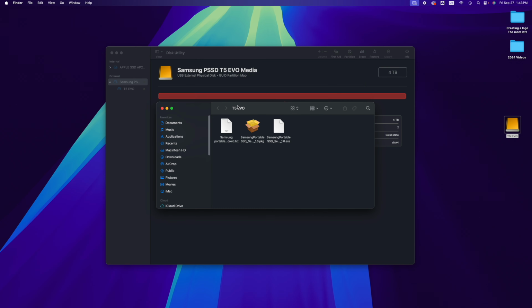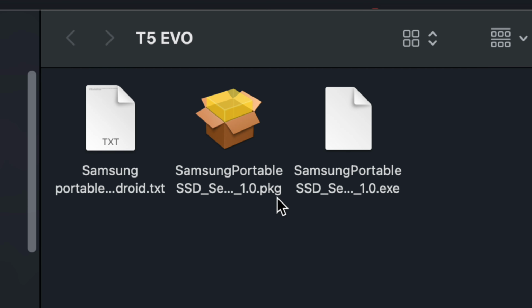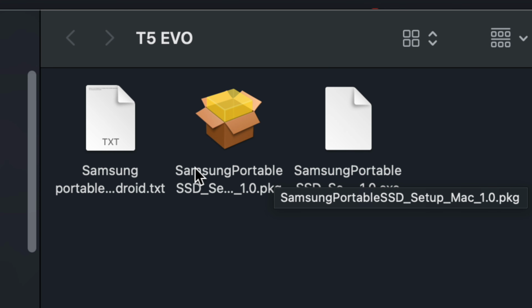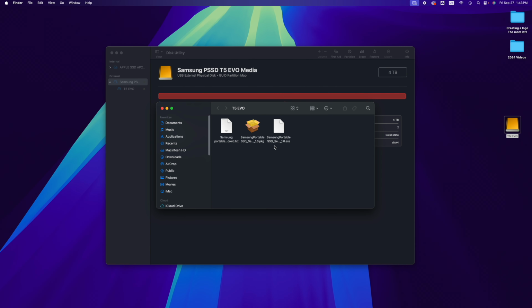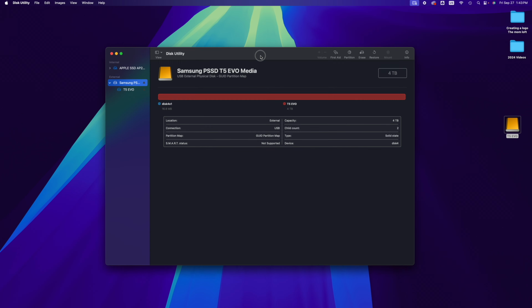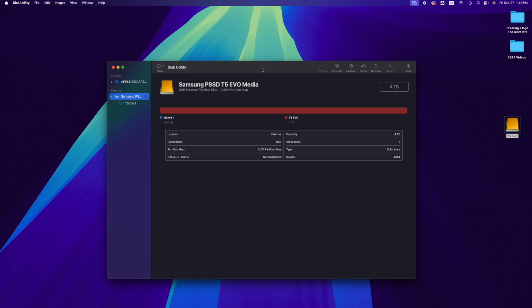If I open this up, I'm going to see this inside of it. See this stuff? We are basically going to erase this because this stuff is to install it on your Mac and you do not need that. That's because sometimes when you update your Mac, it might not be compatible with the latest software in there. Plus, you don't really need software. An external hard drive is an external hard drive. It's just like a USB stick. You guys can just transfer stuff into it.